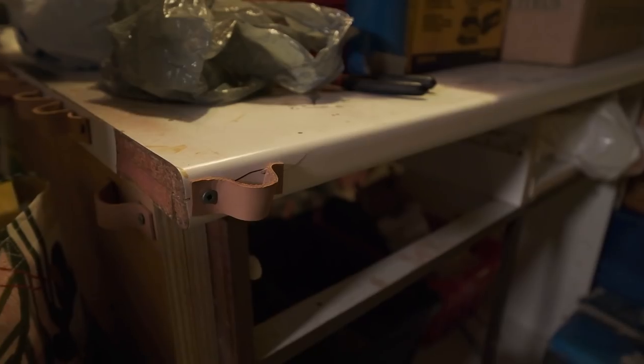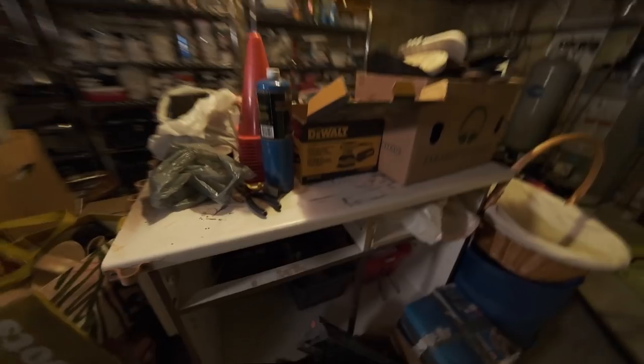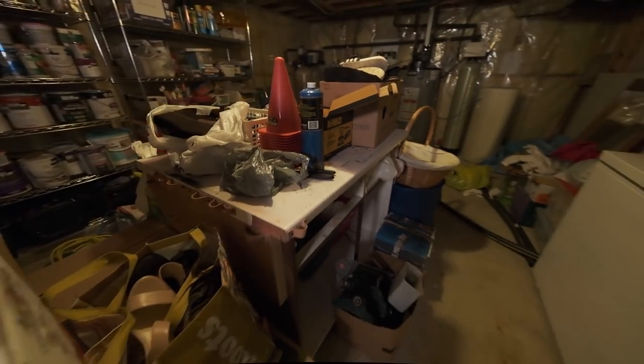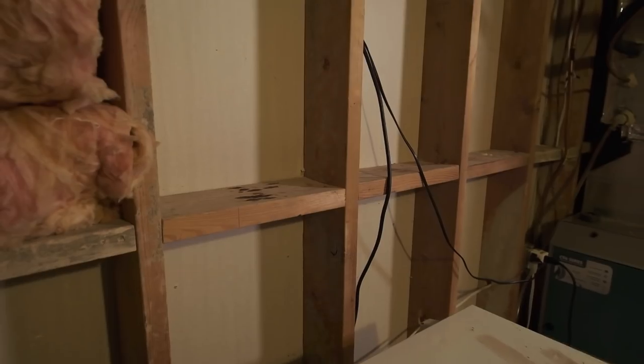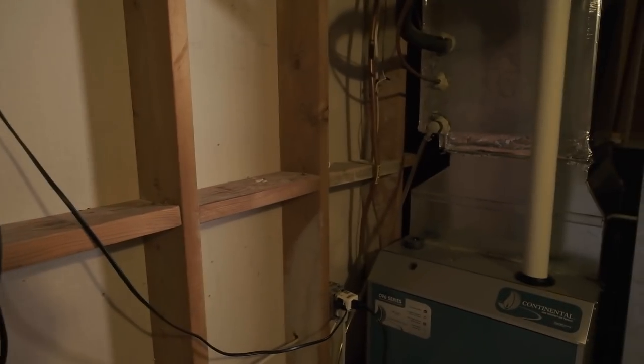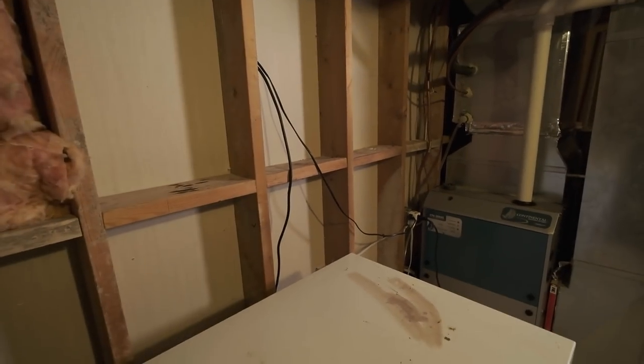So here we are in the furnace room, my first LEATHERCRAFT studio I ever had, and it's just gorgeous. If you love the show Hoarders, you'll love this part, but this is where I first started LEATHERCRAFT. I used to keep my tools in these little leather strap things I made for quick access. This was the actual table I did all my LEATHERCRAFT on. It's huge! Just kidding, it's probably like 2.5 feet by 4 feet. It did the trick. I also used the deep freezer. You can see all the dye that I've spilt over the years. And I used to use these little fire stops as my shelving for my dyes, my tools, anything LEATHERCRAFT related. So LEATHERCRAFT does not have to be fancy.